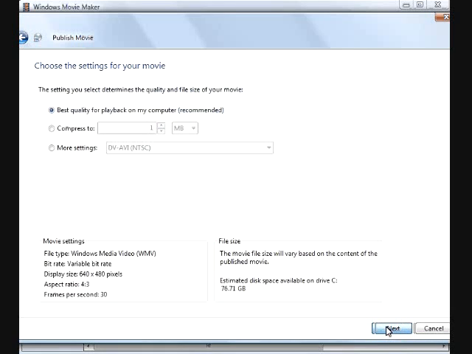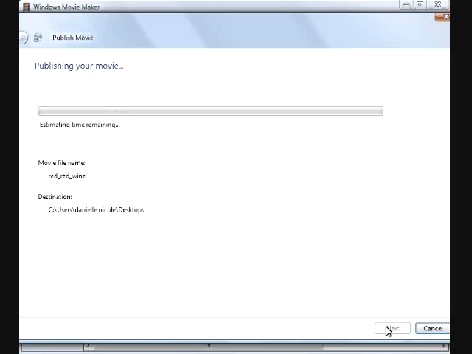And what's going to happen is it's going to take Windows Movie Maker anywhere between 30 seconds and 30 minutes to publish your movie, depending on how long your movie is. This is only like 22 seconds, so it's not going to take too long. As soon as this dialog box closes on the screen, what I'll see on my desktop is a new icon for a WMV movie file that I can share with anyone or upload to Angel.